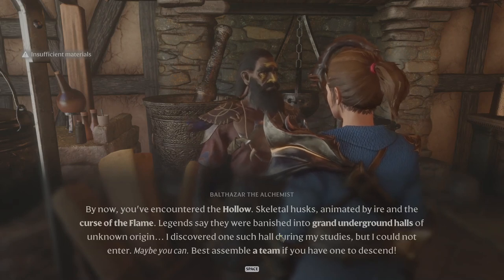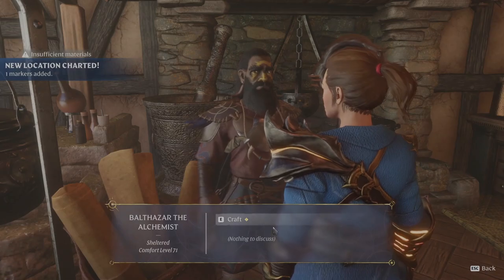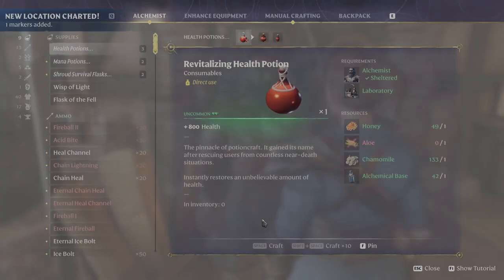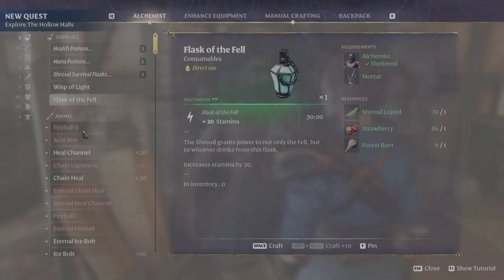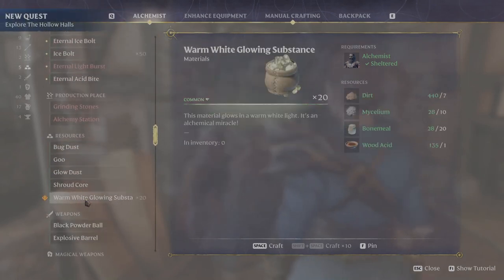Uh-oh. That sounds tough, guys. That sounds like a hard one. All right, let's see if there's anything different. I don't think he'll have much different. Oh, what is this? Warm white glowing. What is this for? It's a warm glowing substance.